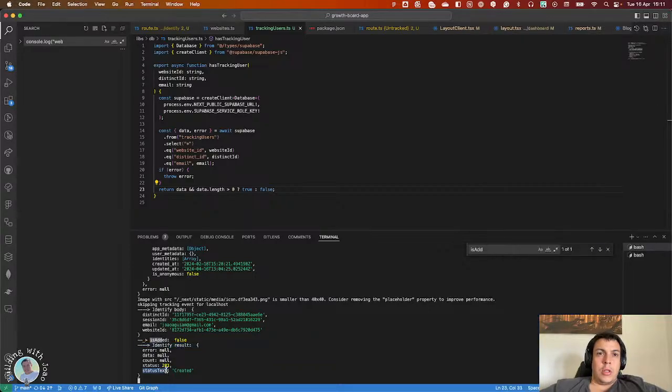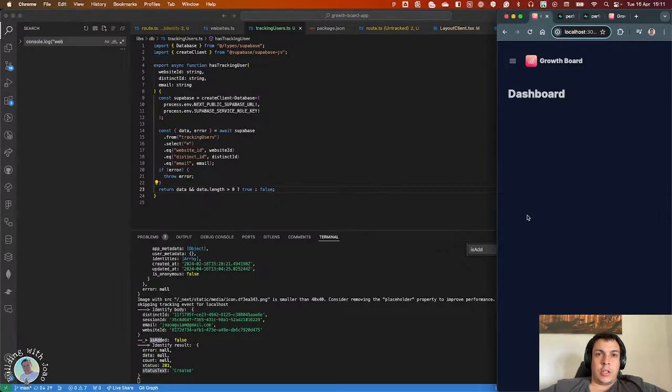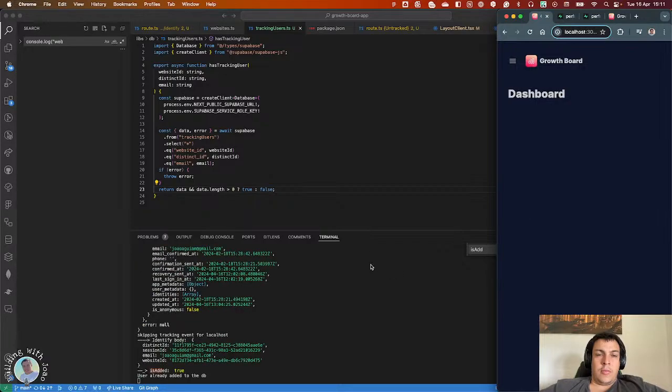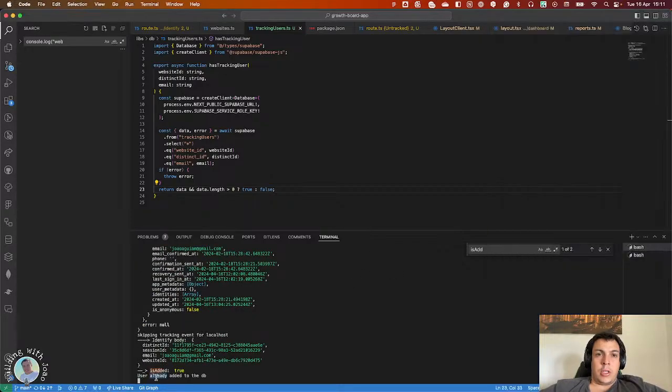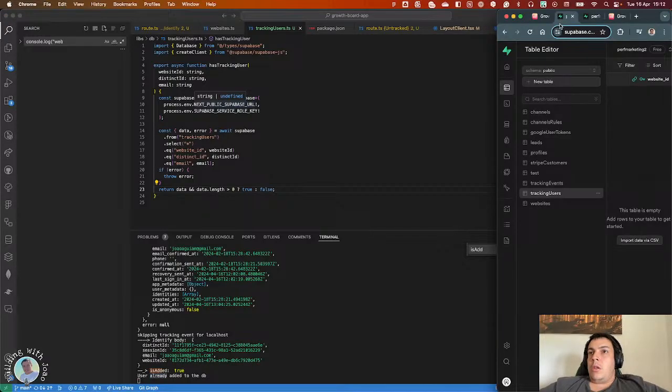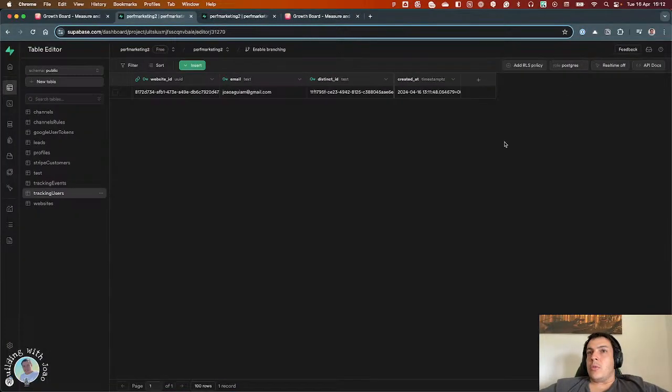So this was created. Now if I run again, refresh again, it should give me a message saying that the user was already added to the DB, which is great. Too small. You can see that this user is already there. Okay, that's good. Let me log out.